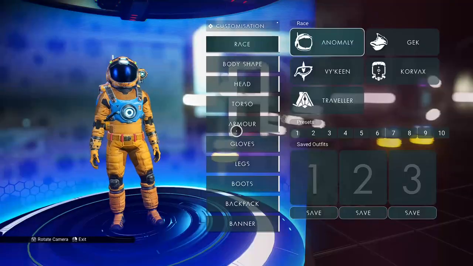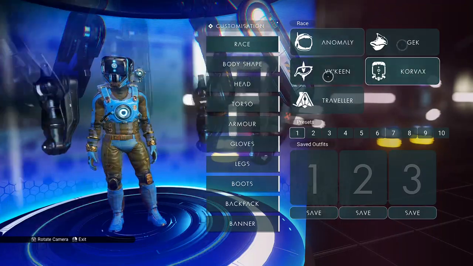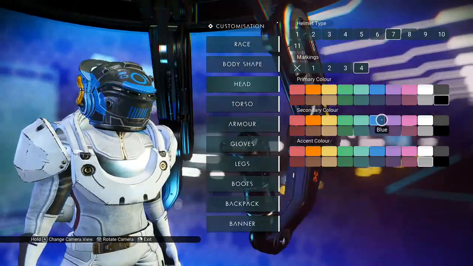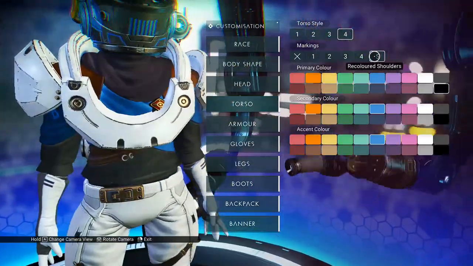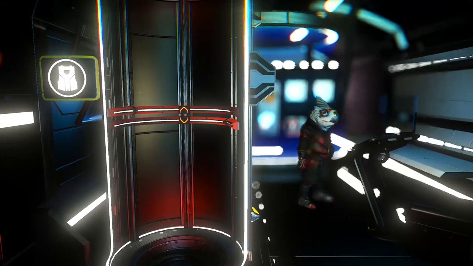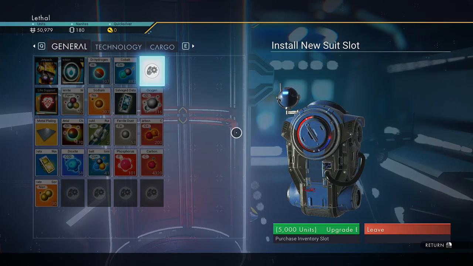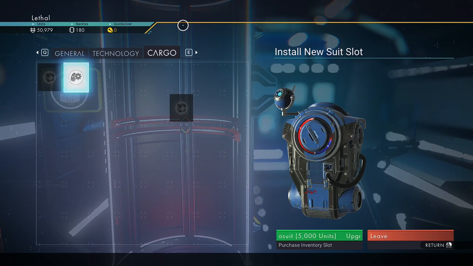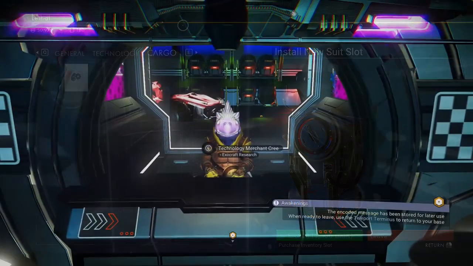your appearance. You can select one of any of the races of the universe and customize it to almost any color you want, as well as unlock cosmetics later on. There are also 5 merchants. One of these merchants is for exosuit upgrades and has a terminal at their booth to upgrade your exosuit storage. There is one per space station, and each one allows you to upgrade only one slot of storage.